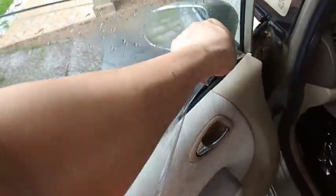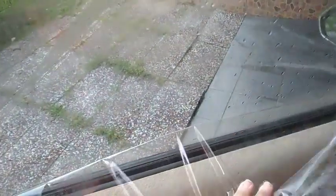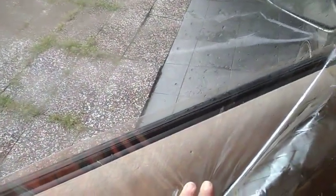Okay. See, all this has to peel off. Okay, let's go first. Peeling away all the previous tint, getting ready for post-mortem inspection. Peeling the back, which is also bubbled badly.